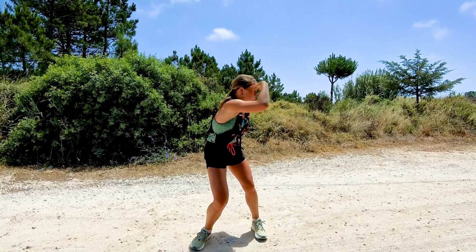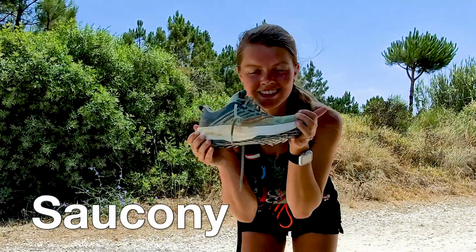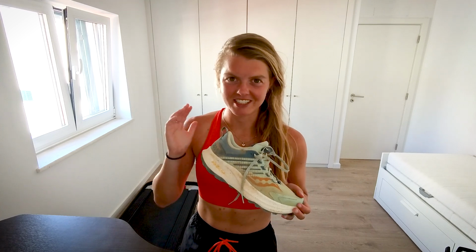If you are looking for a shoe that you can wear on the road as well as on the trail, then I might have the shoe for you. And that shoe is the Saucony Ride TR2. Now that we've all seen my ridiculous intro, let's actually dive into this shoe.